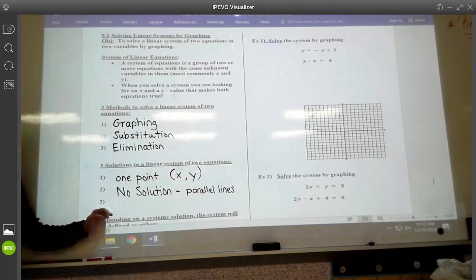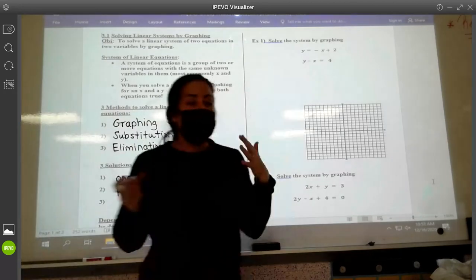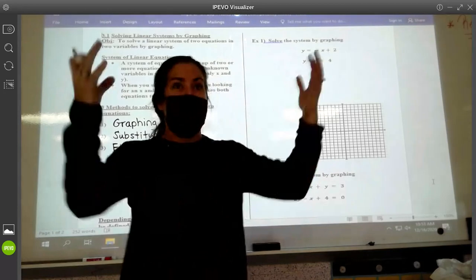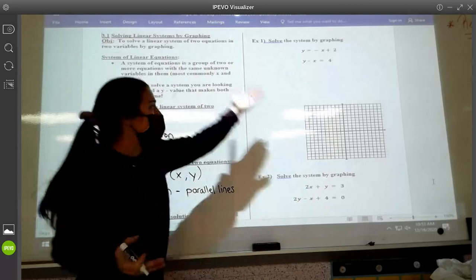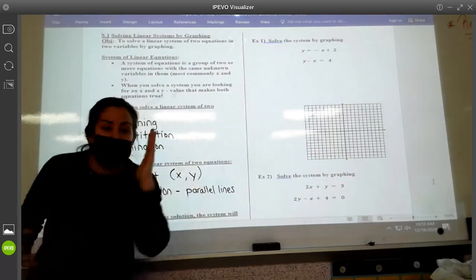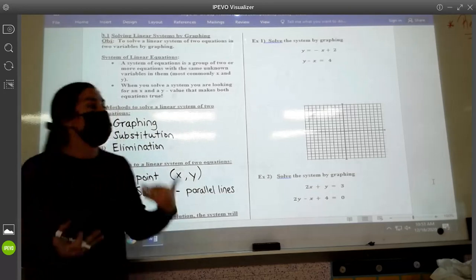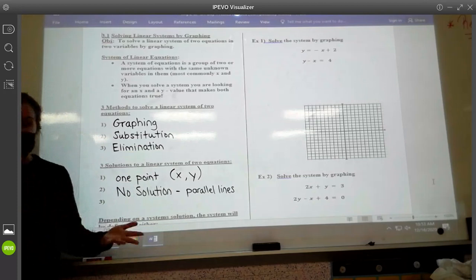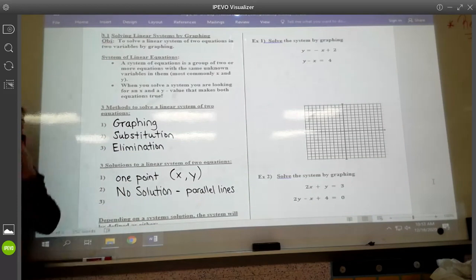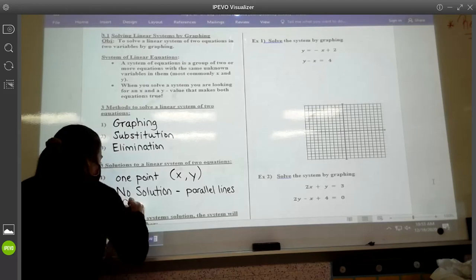Okay? And then the third type of answer. Guys, what if the equations they give you happen to be the equations of the exact same line, but in two different forms? Then, if they end up being the same line, they're going to have every single point in common, which is way too many for us to count. So in that case, you get so many answers to the system that you couldn't possibly list them all. So we call that infinitely many solutions.